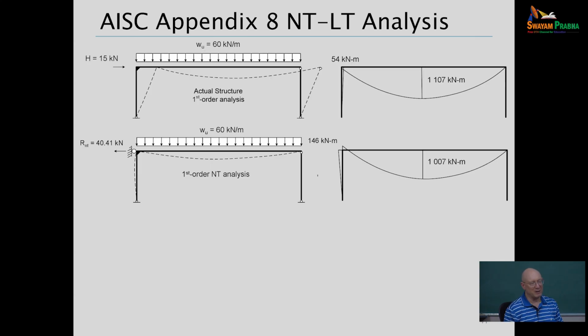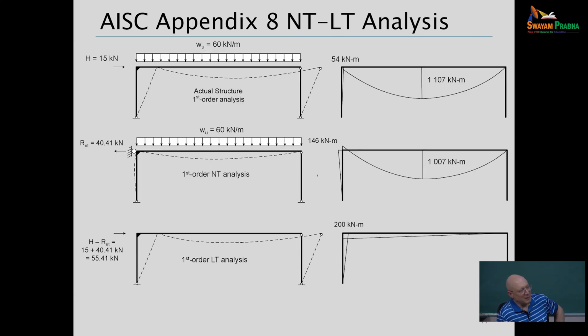And so we place the gravity load on the structure, but holding each of the floors to prevent side sway. So we're going to get a reaction at those floors, a reasonably decent reaction here, 40.41 kilonewtons to prevent this from swaying to the side. And of course, if we do this, now we can develop a shear in that column on the left, and we'll get some negative end moment, 146 kilonewton meters on the left-hand end of the roof girder.